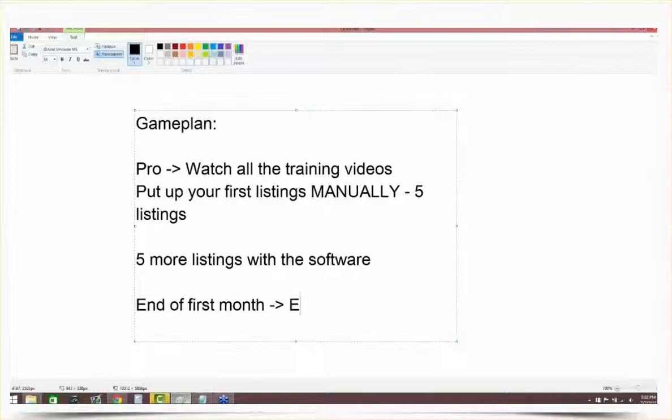So by the end of your 1st month, you should be getting ready to get elite. You should already be seeing profits coming. Many people do this in the 1st week, and quite a few people do it in the 1st day, but our aim is by the end of your 1st month, which is very achievable, you should be in profit. You should have at least $200 profit made, so you can get elite without spending anything out of your pocket. That should be your game plan and your goal.